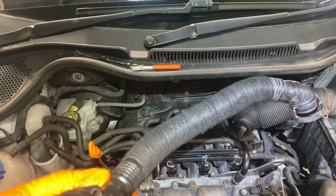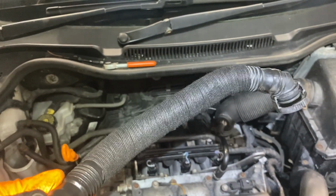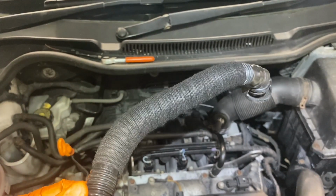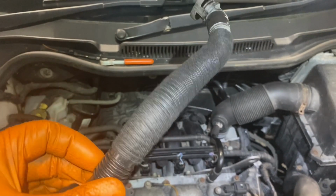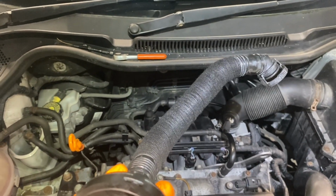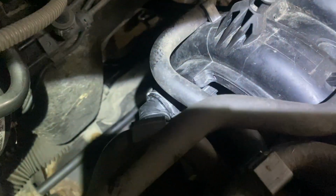Okay guys, that's the pipe bandaged up, so fit this back on and we'll get back on the scan tool then. So yeah, it's just as I said, a quick repair. We'll change this pipe down the road, but for test purposes right now, bandage up this pipe, fit it back on, and get back on the scan tool. Okay, there's the pipe back fitted, very easy. Two Allen keys in there, and then it's just a push type clip on to the intake manifold. So that's the pipe fitted back, as I said, very easy to fit.